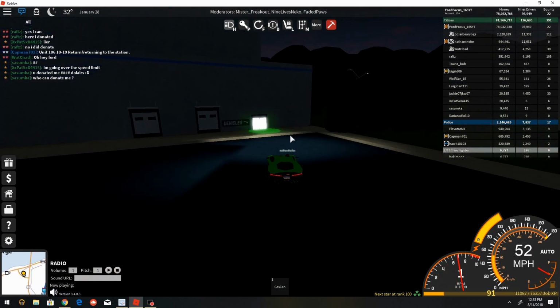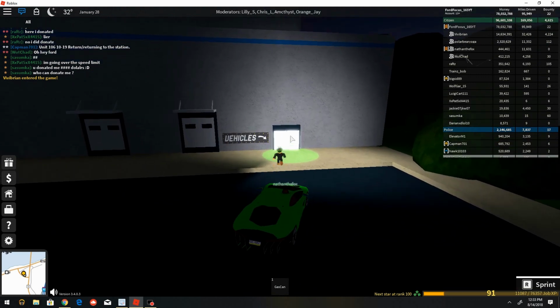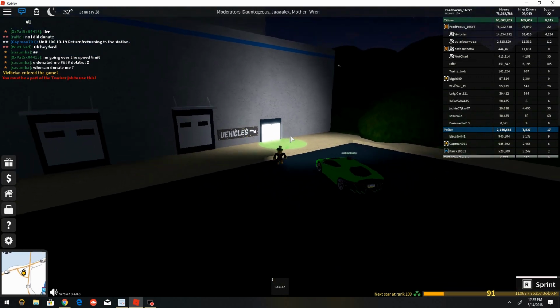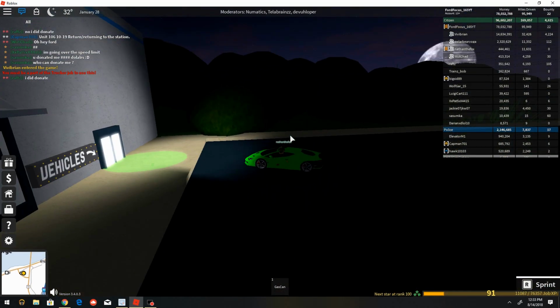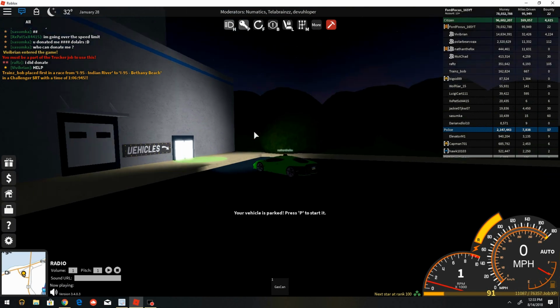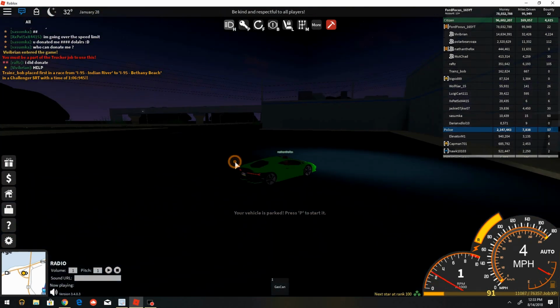If I come here and double check, looks like it is. So yes, the new trucker spawn. If you guys ever wonder about trucking in Odessa, this is where it is, now located in Cape Ann.